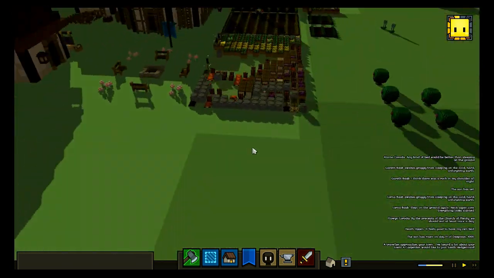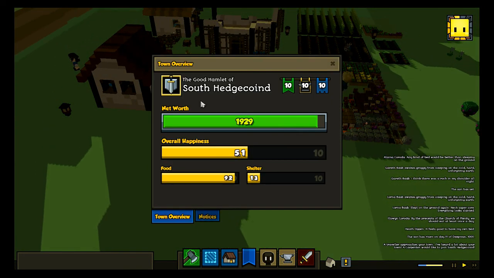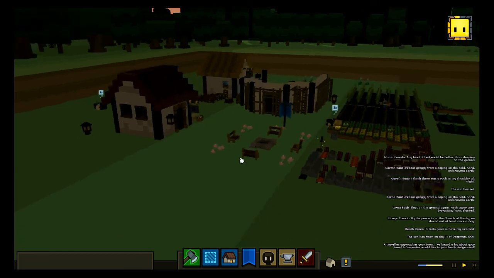But yeah, it would be great if we could have a bit more travelers, you know, more travelers instead of 1 at a time, even though I've got a really high net worth. This is very helpful though, very helpful. So that's kind of it really.